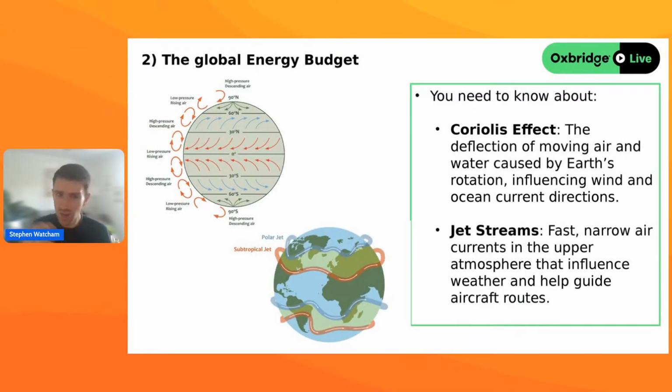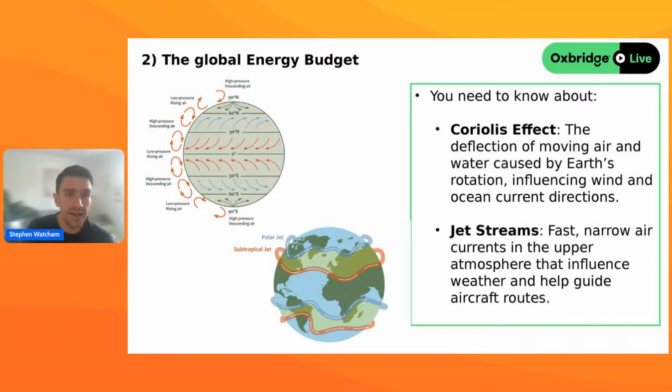On top of that, there are a couple of other little effects that are really, really worth noting, okay? First of those is the Coriolis effect. If the Earth was not spinning, we would just have nice straight winds. They would flow in one really simple direction. It would all be really simple. Because of the Earth's rotation and our oceans as well, our air gets deflected as the Earth spins. And that's what the Coriolis effect describes. It describes the deflecting of our wind from straight lines to these kind of curvy lines. And we need to know this pattern.